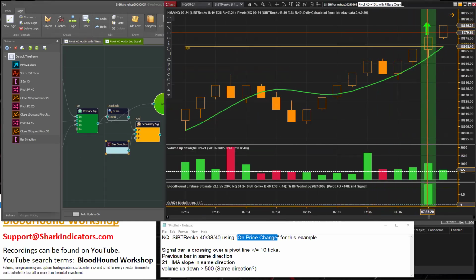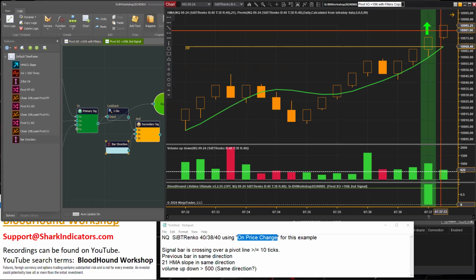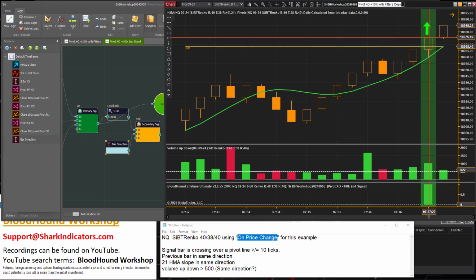So if we think about this in real time, this bar just opened. And of course, we don't know what direction this bar is going to go. So all we can do is look back to the closed bar and say, did this bar close in the direction of the signal?